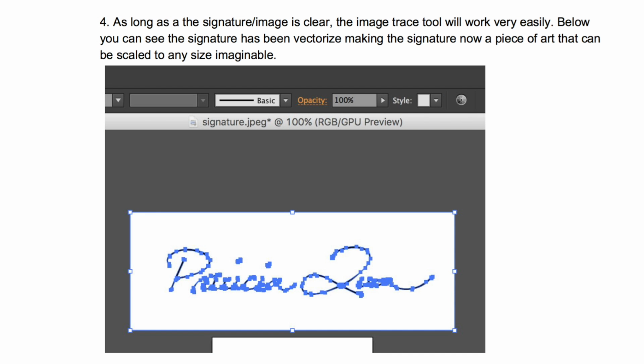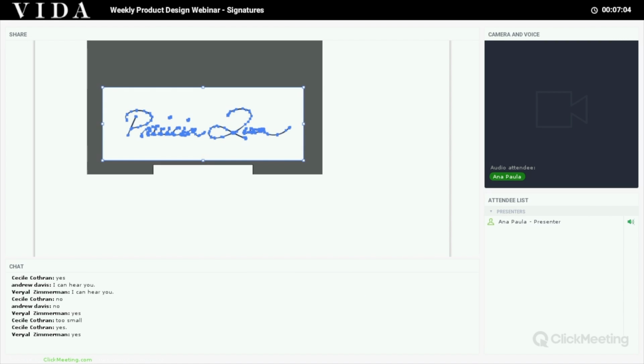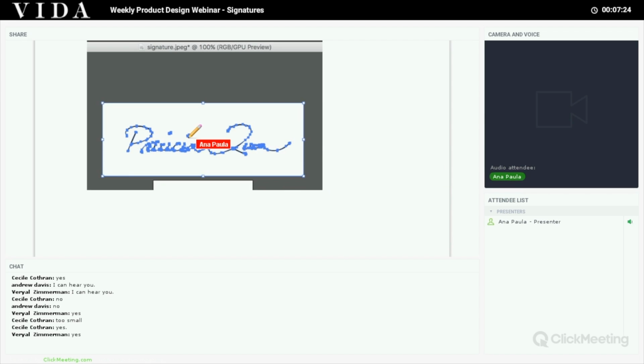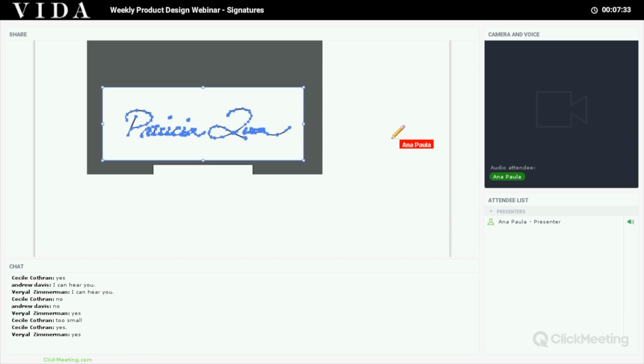It grabs every little point that goes around the signature or whatever image you're working with and makes vector points that consolidate the artwork together with the best pixels. It basically consolidates the shape of the image that you want traced and puts it all into a whole.